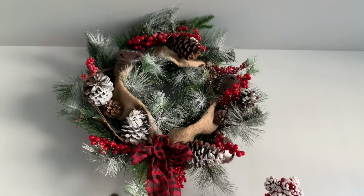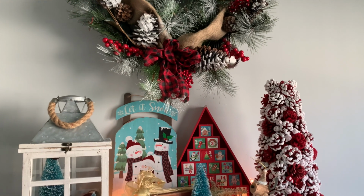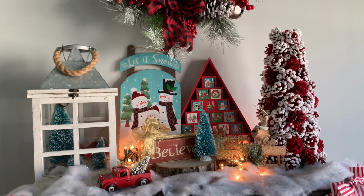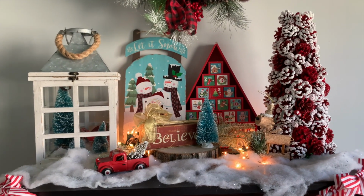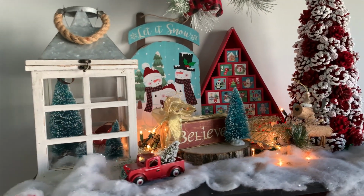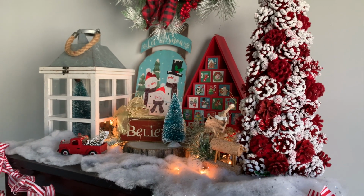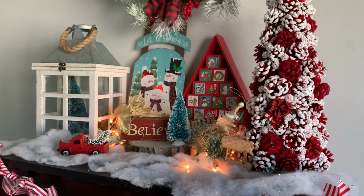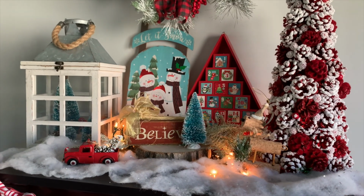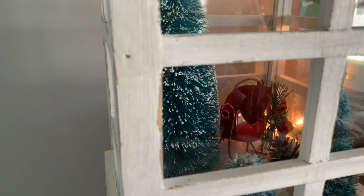So under the wreath, I have the first main shelf, which I go all out on. It's mostly because it's the only large space that I have that's flat and I can do whatever I want on it. So on here, every season, I definitely fill it with the most stuff. It looks like a little bit of chaos, but it's a colorful winter wonderland chaos, and that's kind of exactly what I was going for.